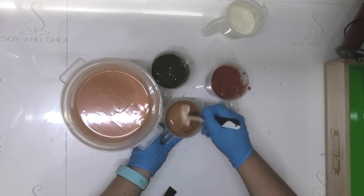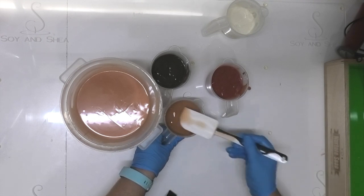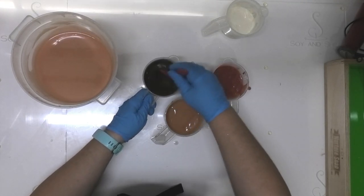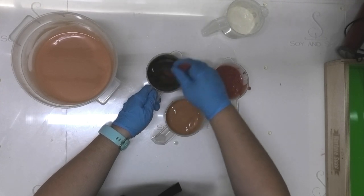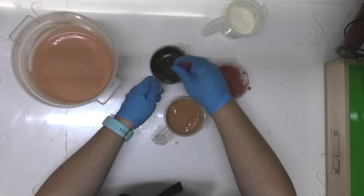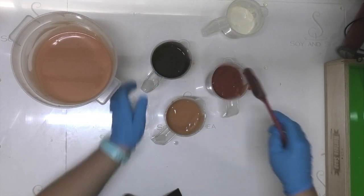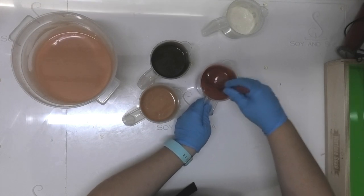It's behaving fairly well. I think I need a smaller spatula for these smaller jugs. I always do this to myself. Let's use this one here. So it's not exactly thinning out the soap like a lot of the others do. Mind you, it has thinned out a little bit because that was quite thick and heavy, but it's certainly not accelerating. It smells so good in here too. Really glad I got this one in.